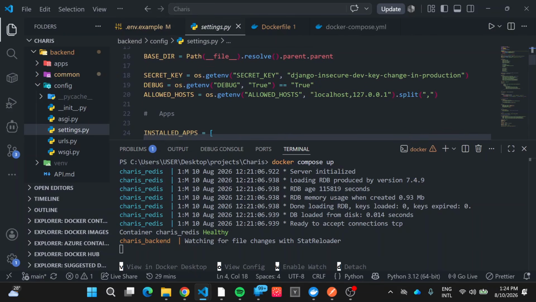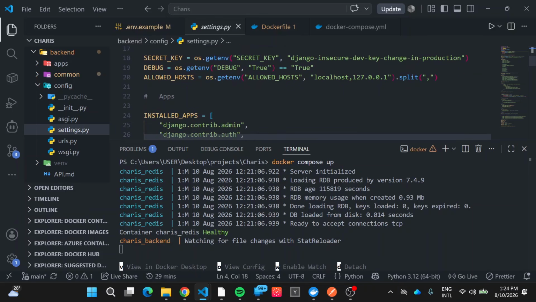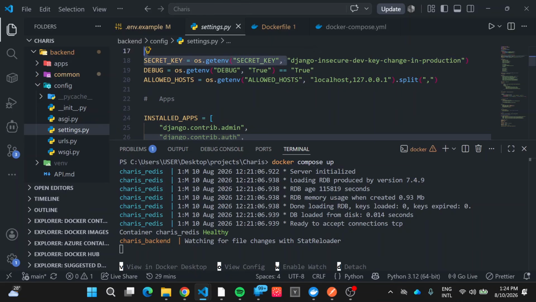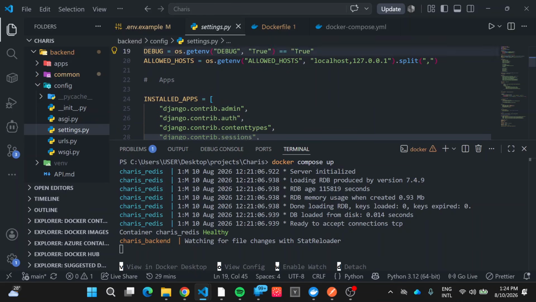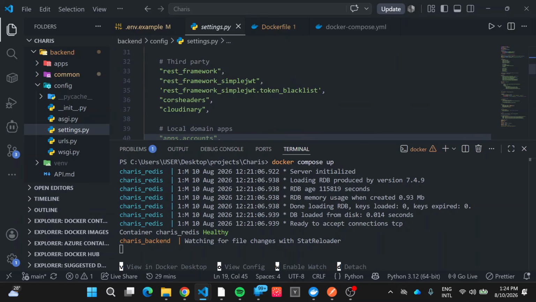We're going to have the secret key. So it's going to first get this in the .env file, right? Or if it's not there, this is what it's going to use instead. Now the installed apps. So we're going to have REST framework, the SimpleJWT, you can see it's third party applications.